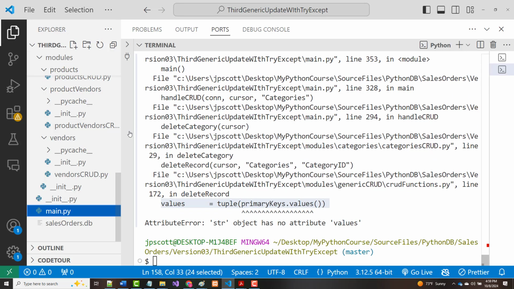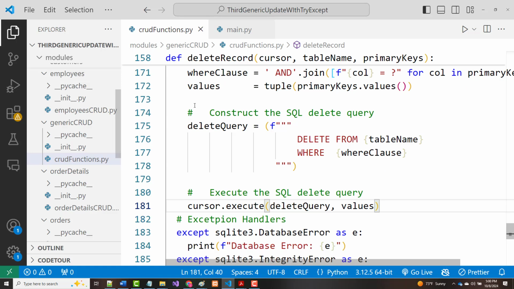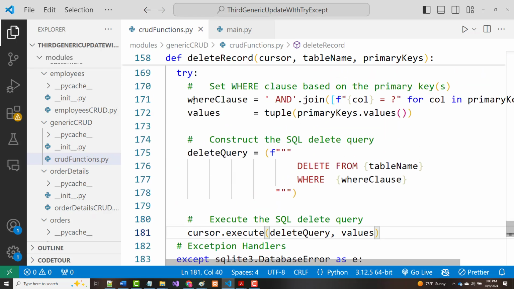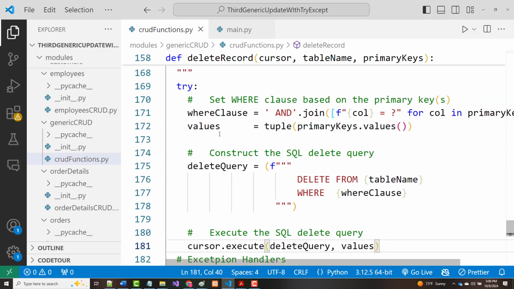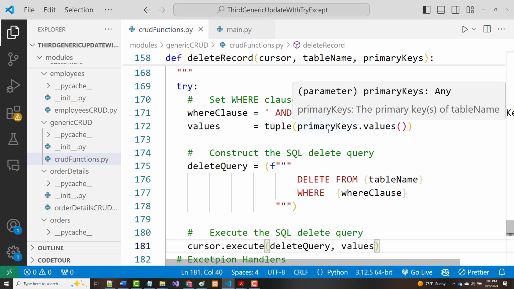So that was in our delete record, which is in our CRUD functions. Tuple.